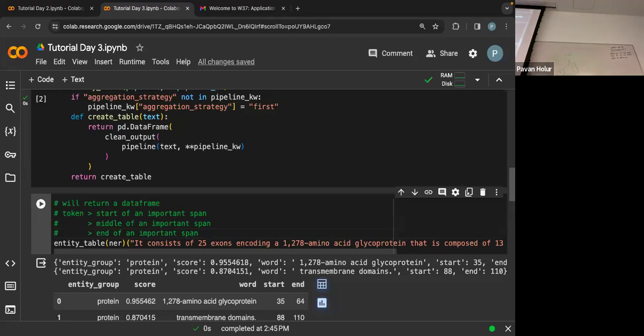So if I had a sentence like this with multiple tokens, again, we have to start thinking about things in terms of tokens, right? So 1278 amino acid glycoprotein. Now, if you had a token 1, that would be classified as beginning a span. 278, the token embedding for that, would be classified as continuing a span. How would it be classified? We train a model. We take our token embeddings, we pass them into a secondary model, a simple, maybe even an SVM could do, maybe a neural network could do, something that takes the individual tokens and classifies them as either beginning a span, ending a span, or middling a span.